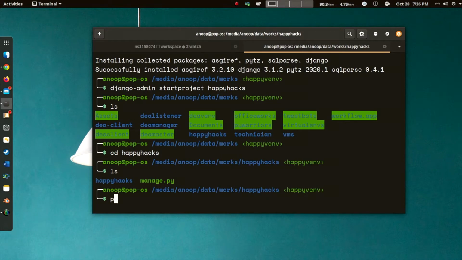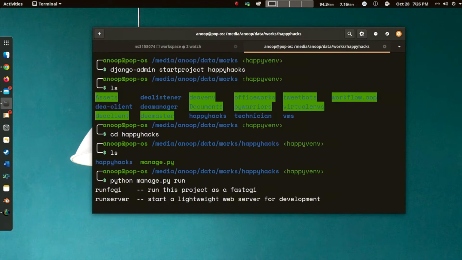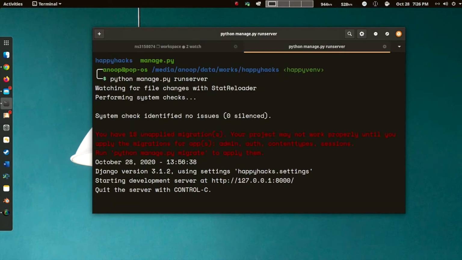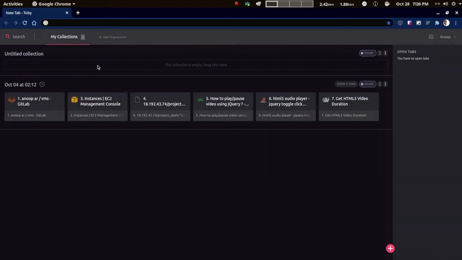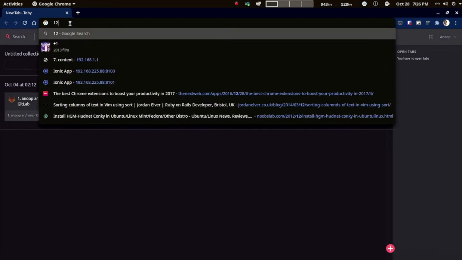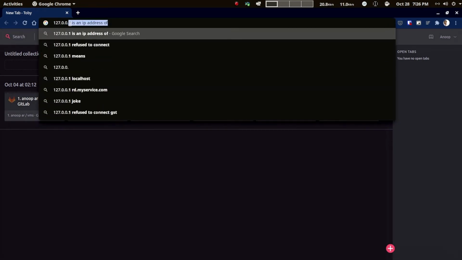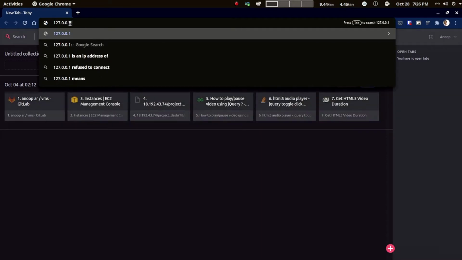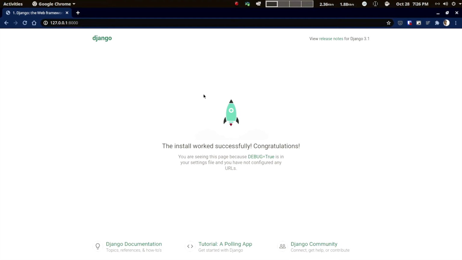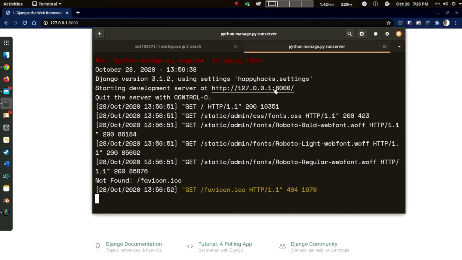Now let's run the development server and check if everything works fine. Everything is working fine and as expected.